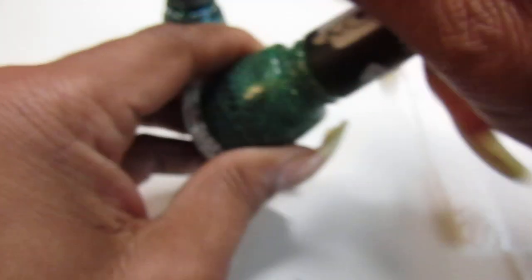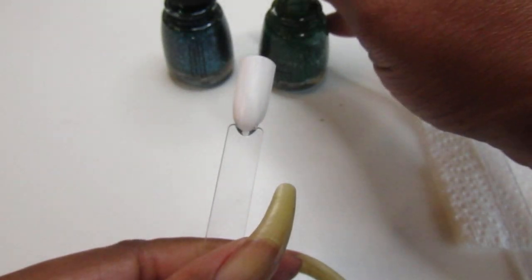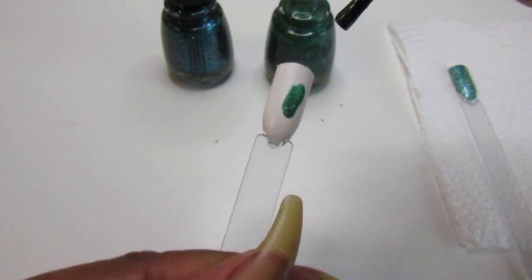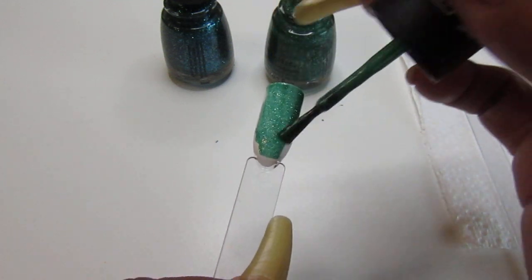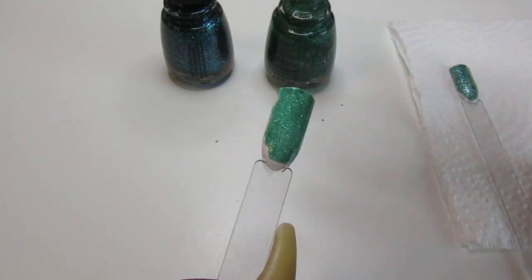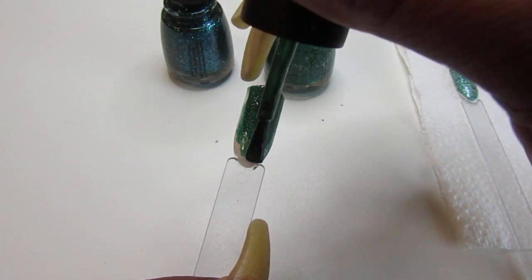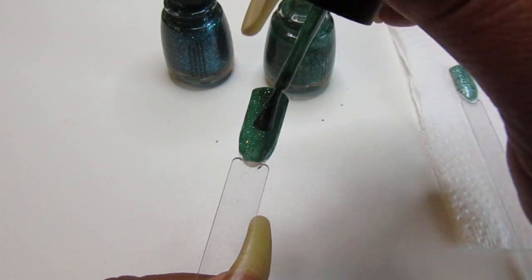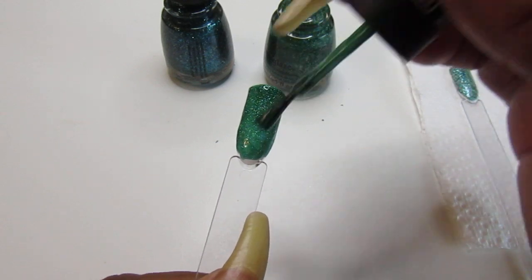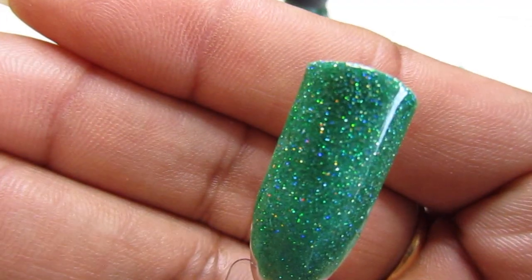Let's test out the 'Free to Be Sesame.' I think I had the Free to Be Sesame before the 'Sorry I Didn't Do It.' So let's see what it's going to give us. This one is real pretty too — it's more of a green jelly base, but not on this white. It's giving real pretty — look at that. I did add on another one real quick, but you guys see that.